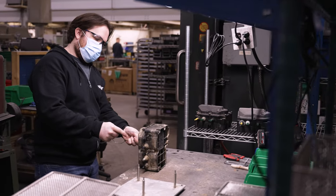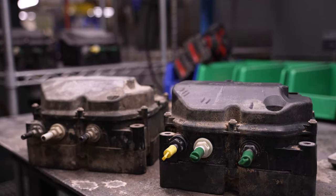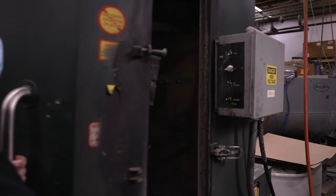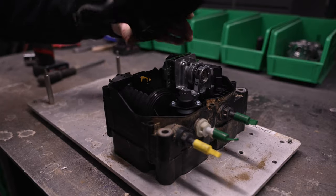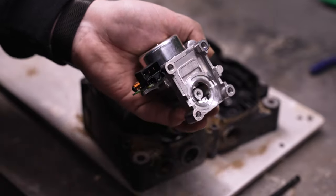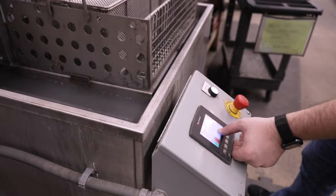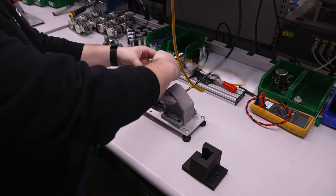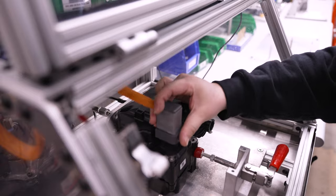Cores come in and go through an initial cleaning where debris and DEF build-up is knocked off, followed by a more detailed manual cleaning. The housings have their terminal connections plugged off and then they're washed down using a heated water jetting process. Units are then placed into our very unique disassembly fixture and broken down into components which are kept as a match set throughout the entire remanufacturing process. Of course any parts that have visibly failed or show any fatigue are rejected. Then the housing and components are separated and all parts are cleaned ultrasonically. After that, the internal components that pass visual inspection are tested on the proper equipment including the pump plunger, the pressure sensor, as well as the housing itself.